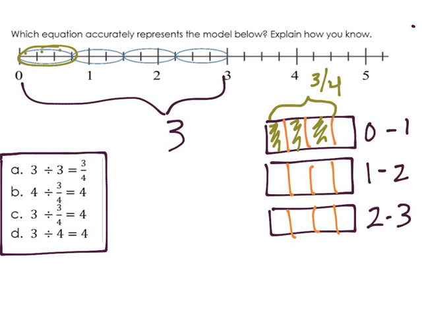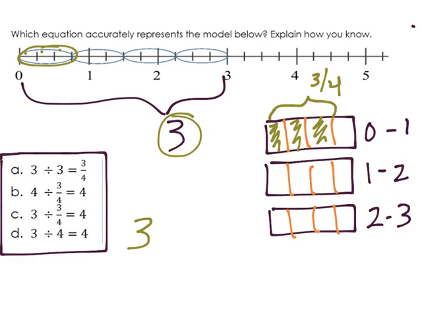So I asked myself, what could this be asking me? And then I'm going to use what it's asking me to write an expression. I know that if I'm writing a division expression, I always start off with the whole thing. What is the total that I'm eventually going to split up? I already identified that 3 is the whole thing that we're starting with. So it is going to be my dividend. 3 is my dividend. It's what I am starting with.